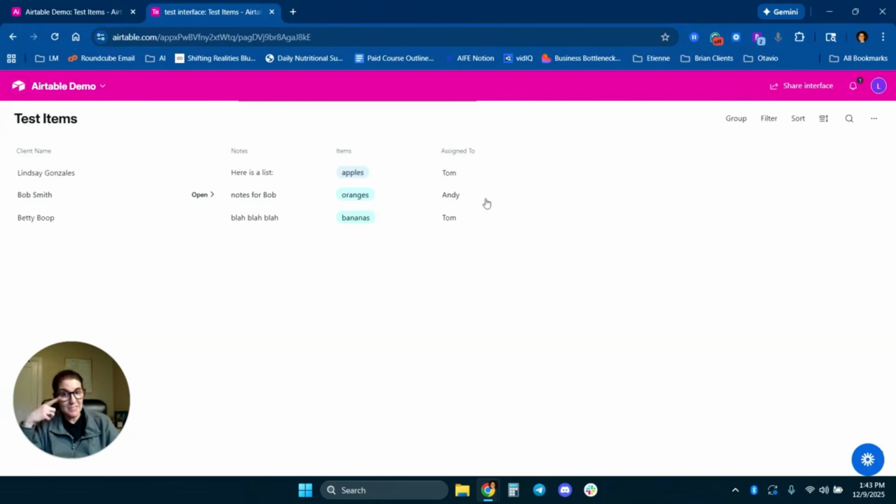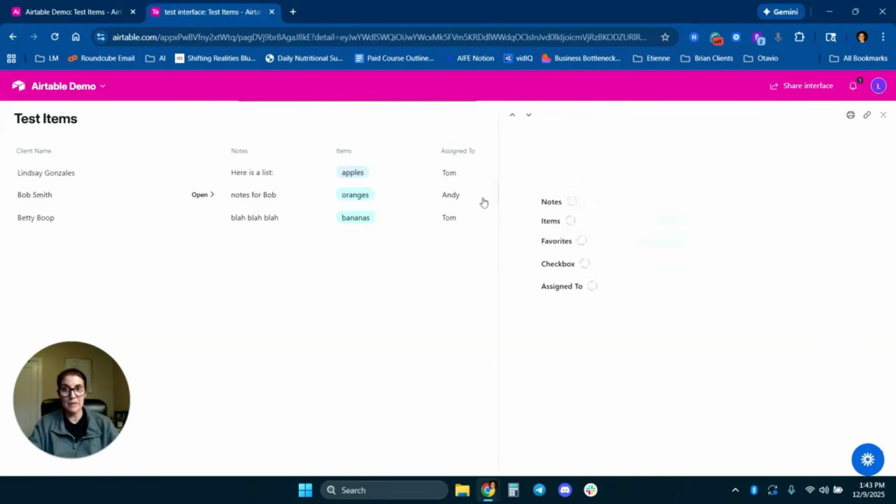And a bonus, you can choose which fields are editable. So clients or other users aren't going to come in here and be able to mess things up. If the only thing they're able to edit is this checkbox, and they can't click on any of these other things, then we know that data is safe and we don't have to worry about anything getting accidentally changed by the client because they're in there doing crazy stuff.